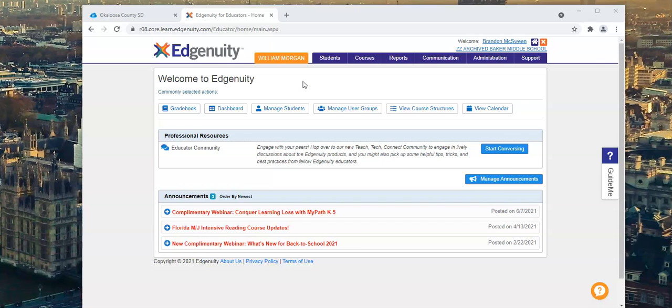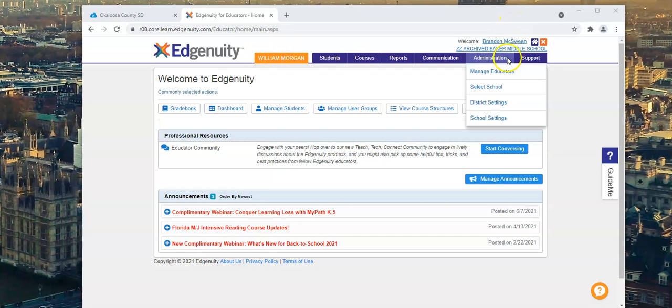But I do want to mention one thing. The unit tests, again, have a 2-hour time limit, and that final exam has a 3-hour time limit. You want to make sure before you unlock it that they've got enough time to finish it in your presence. Don't unlock it and then they take it at home, because that's a violation of the summer school Edgenuity form that the students sign. We don't want to give them that temptation. So you want to make sure that they've got enough time to finish that unit test or that final exam.